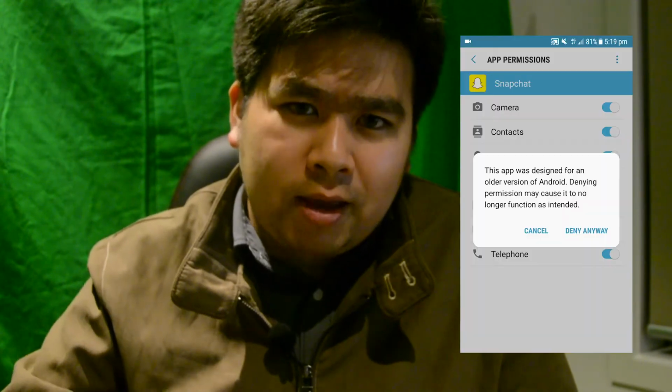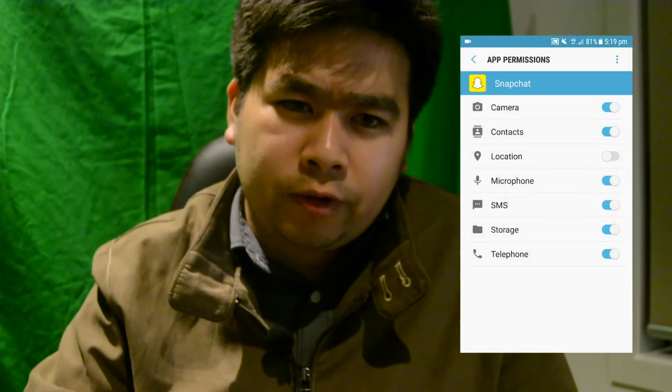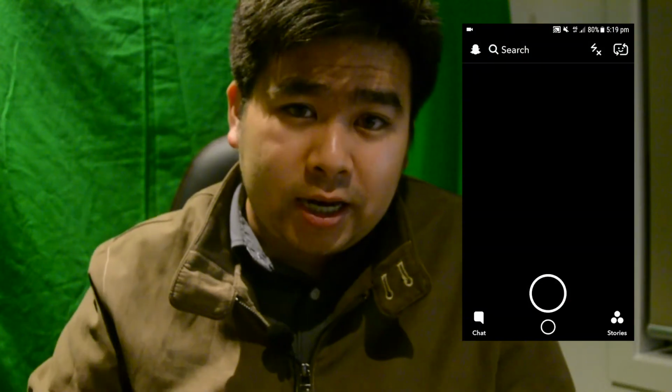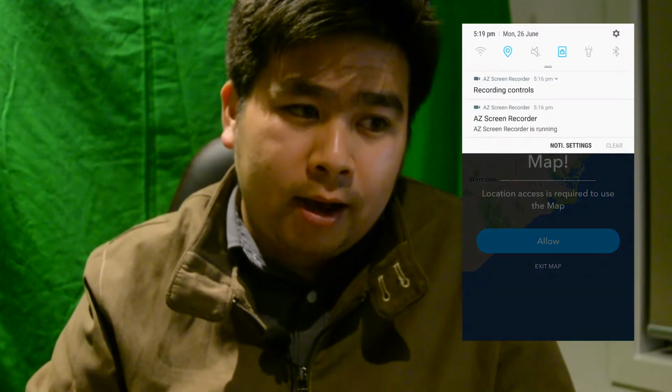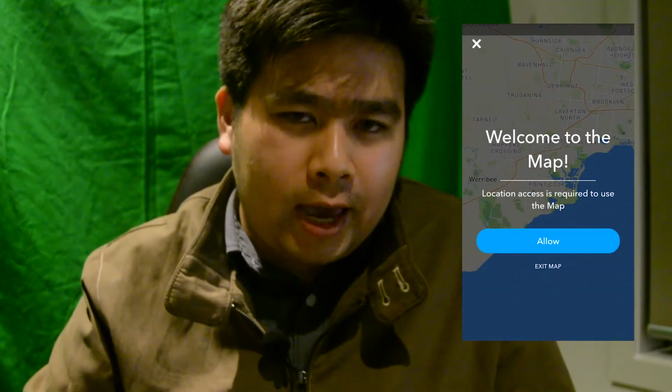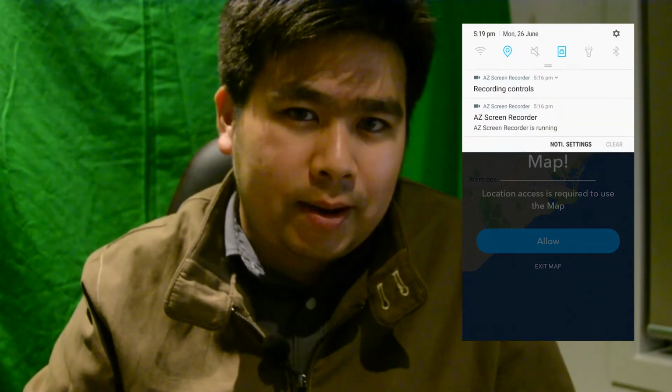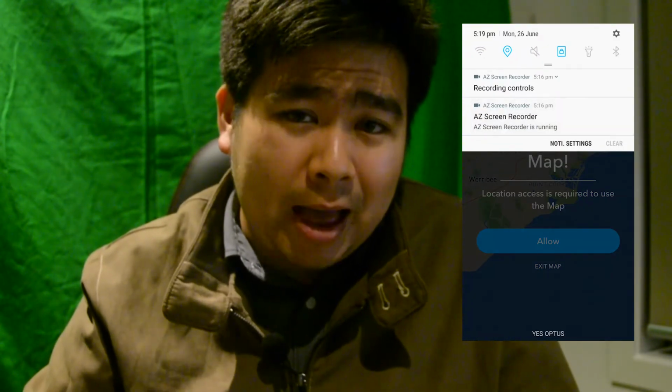So find Snapchat and you can disable the permission for the location. You can see that it also has access to things like your microphone, obviously the camera on your phone, things like that. Just keep that in mind. So once you disable the location settings on your phone for Snapchat, you can turn back on the location settings for your phone and still use Snapchat as normal, but you can see that Snapmap does not work because you have not given it the permission to access the location of your phone, meaning that that entire option of Snapchat is gone and the company itself, Snapchat, cannot read where you are.